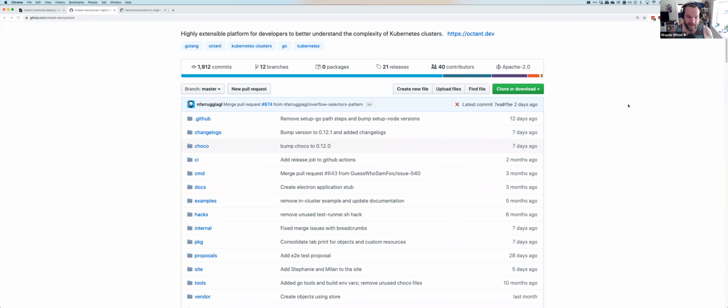Ryan? Yeah, the Electron app is mostly me being selfish. I want it so if it runs in Electron, then I can put it in my status bar on my Mac, which means I can have it running and use it to change namespaces.